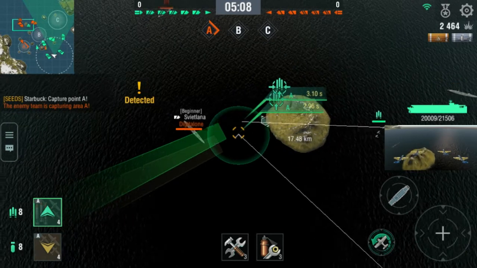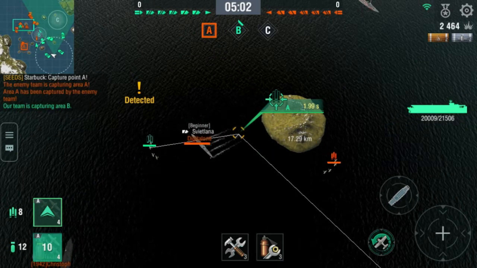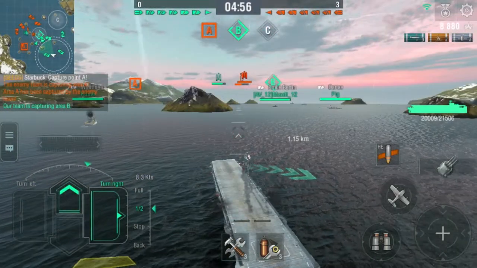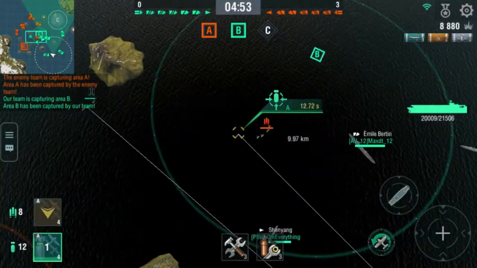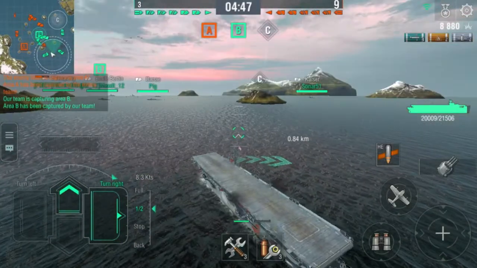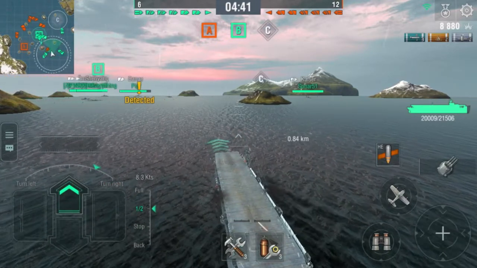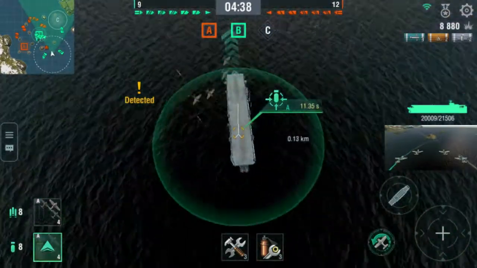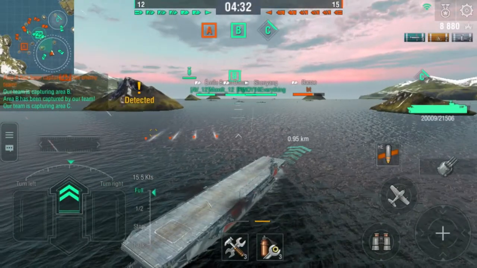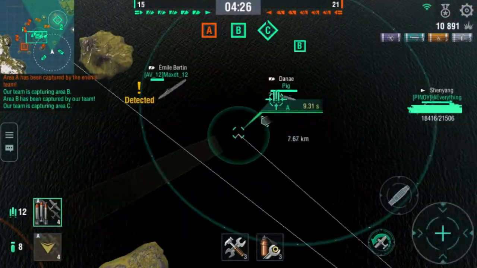As you can see, the enemy CV is also sending out its planes one by one. However, they're being very ineffective. So there we go. That cruiser, Tier 4 cruiser, has already lost more than half its HP. So my team have effectively already captured B and are now heading towards C. I'm keeping my movement nice and slow, moving forward. As you can see, the enemy CV is struggling to hit me with these torpedoes. So, once again, sending out, trying to dodge these torpedoes, and I've set fire once again to the Svetlana.